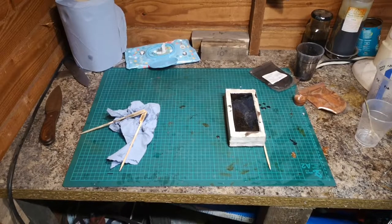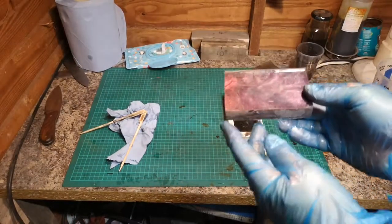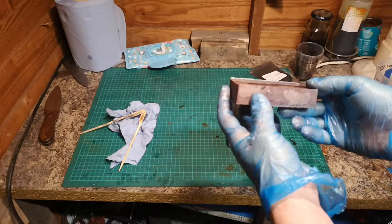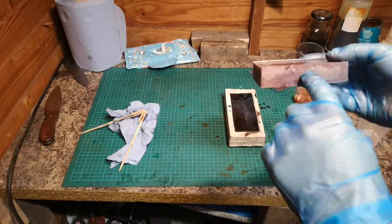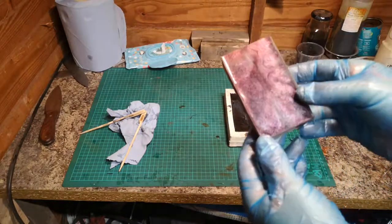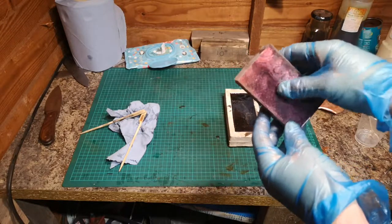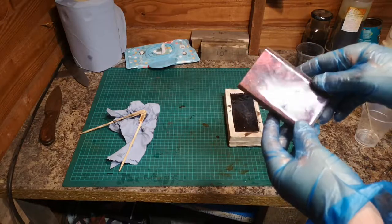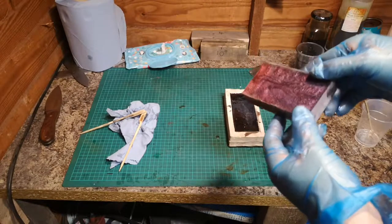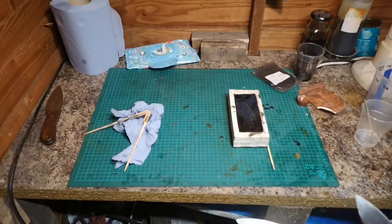There we are — I'll leave that and won't touch it for 24 hours. When you've finished, here's what I did earlier: you get your block coming out like that, and then it's literally a case of cutting it in half and you've got scales for your knife. I used red with this one, with a touch of black as well, and you can see you get some really nice finishes with it.